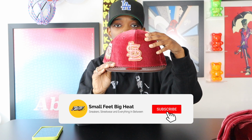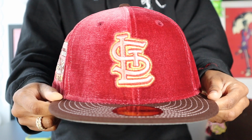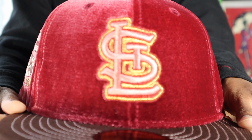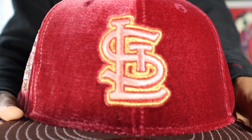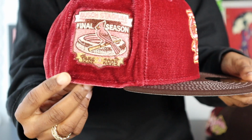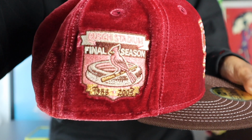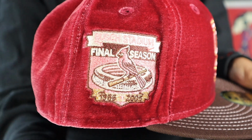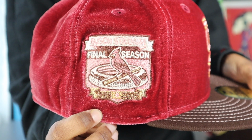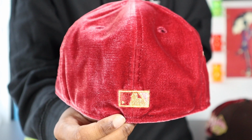Louis Cardinals hat. So once again, you have that red, very soft velour on the crown, brown button on top to match the brown visor, and the brown visor does have contrast stitching. On the interior of that interlocking STL front logo, you have a very light pink outlined in red with a gold outline. Busch Stadium side patch with a lot of that nice light pink in there, but you do have some brown to kind of balance it out and break it up. There's also some gold metallic hits in there as well. Flat Batterman on the back, gold in the middle, red on one side, pink on the opposite side.